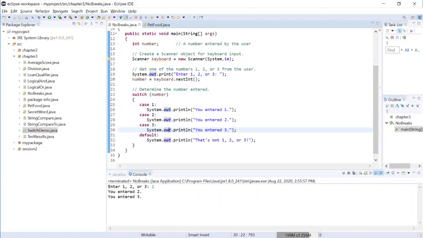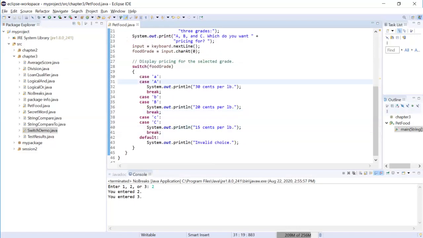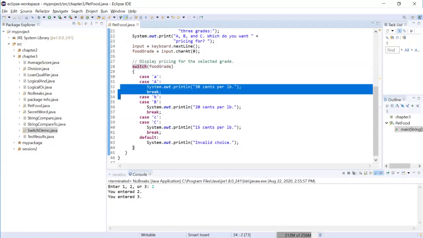But this feature that the statement will run until running into a break can be useful when you have multiple cases with the same logic. For example, you have entered a grade. An uppercase A and a lowercase a actually mean the same thing, and they should be processed in the same way with the same output, right?